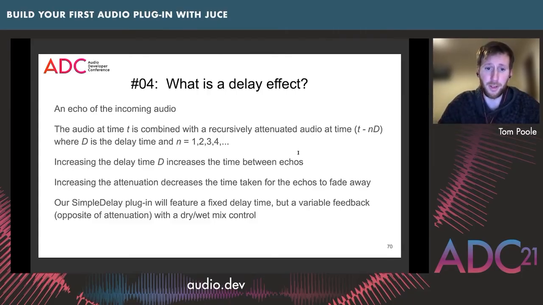A very simple delay features a fixed delay time, but we're going to add two new parameters. One will determine how quickly these echoes will die away, and another is a dry-wet mix control, where a completely dry sound is only the input and a completely wet sound is only the echoes, and this will be a fade between those two situations.